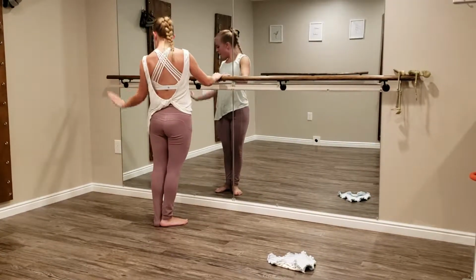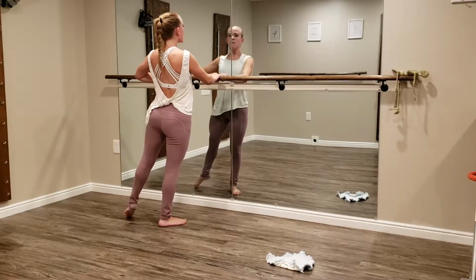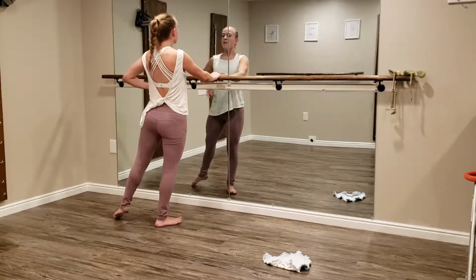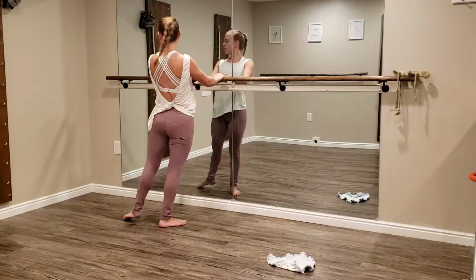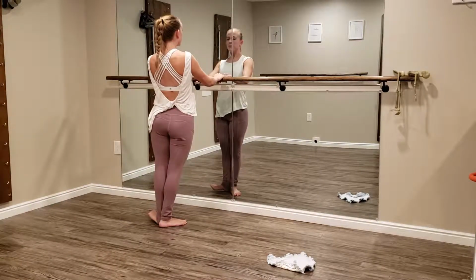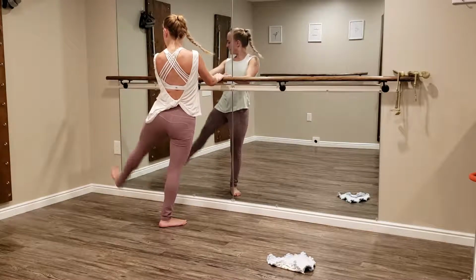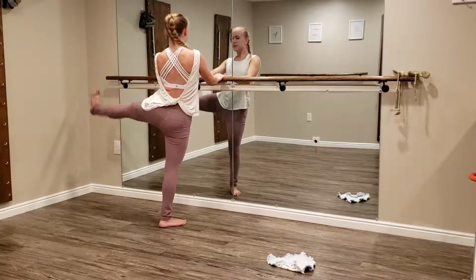Let's switch sides right here. Moving to our left leg, we're gonna point as we lift up and flex come down. Good, right here, let's go. Point up, flex down. Point up, flex down. Point lift, flex down. Good, don't use that body to get the leg up.